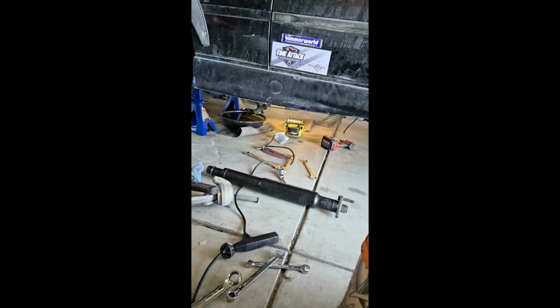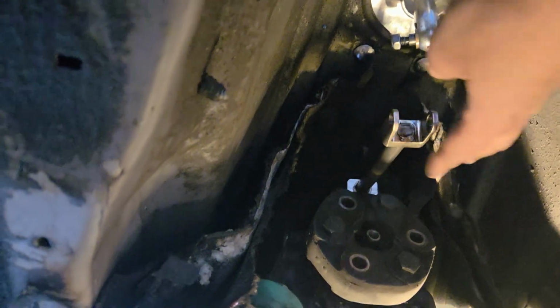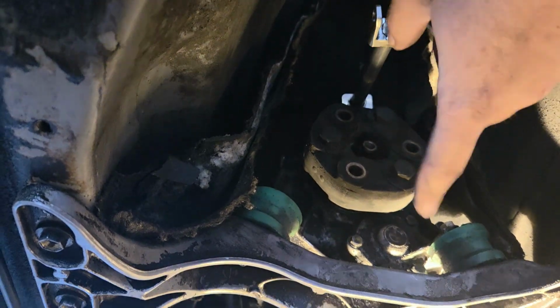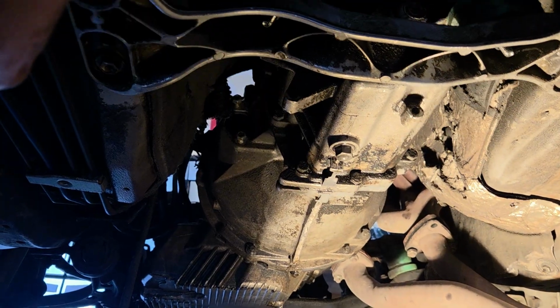Alright, a little bit of an update. I have the front half of the drive shaft out. Seeing as I am going to ZF, I need a ZF front half, which I have over there. So I just took the front half out, that way I don't have to do any more work than I absolutely have to. That also means we are about to come out as one whole unit. Chassis mount is disconnected. This is Getrag specific, and I have a ZF one already over there. So I gotta undo this, undo the grounds, and I'm good to pull the motor and trans out.